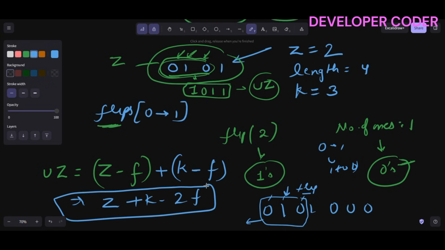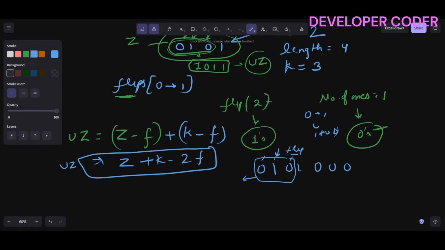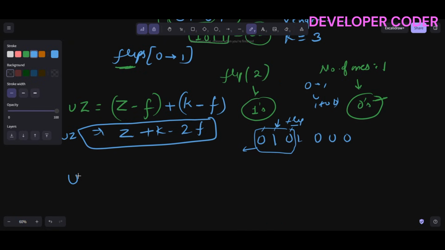So just keep this formula in mind, and I can prove this. If you see this particular example, the updated number of zeros: if I flip this, I will get 1 0 1 and 1 0 0 0. Here the number of zeros is 1 2 3 4 5, and here the number of zeros is 1 2 3 4. So I can prove this.